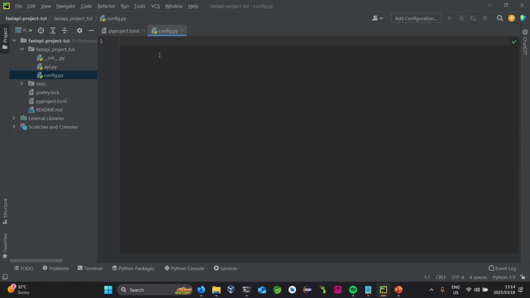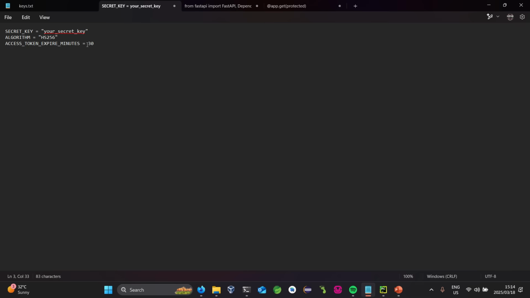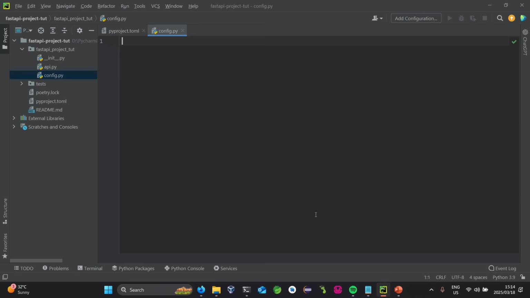We need the algorithm that we'll be using to generate these encrypted tokens, and we need, well, you could say, just an API key, more like that. And lastly, we'll need the expiration time of our tokens. I'm just going to copy those in, as I have already made these snippets.